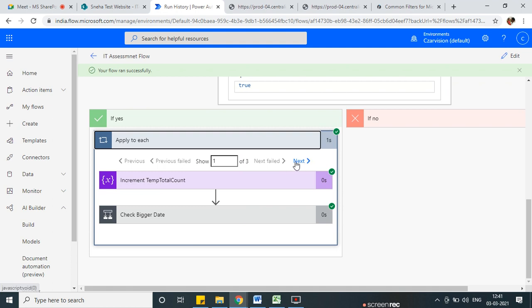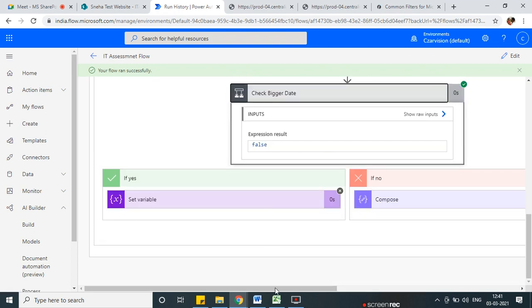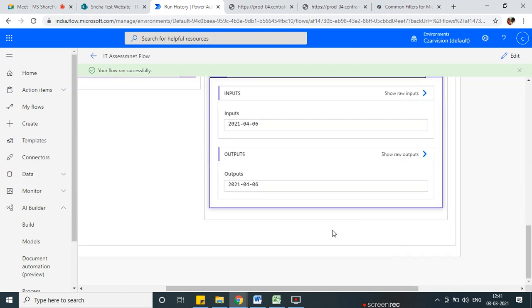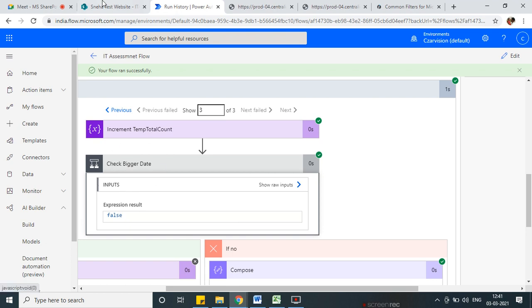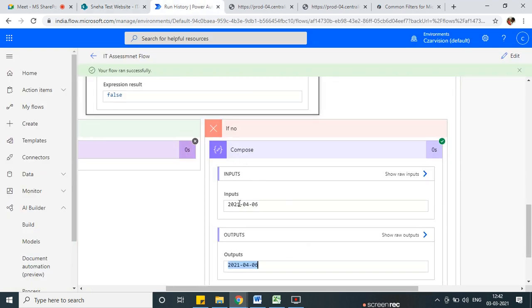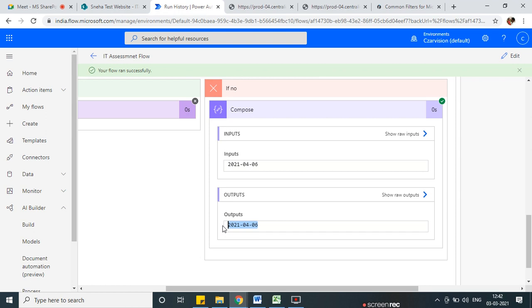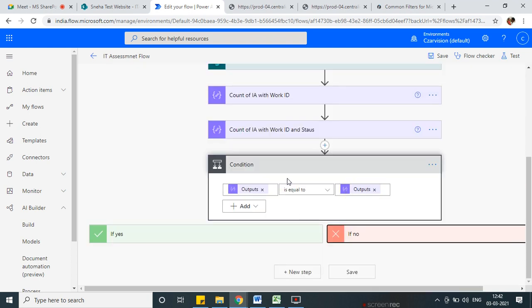In compose there needs to be a display, sorry, last action. Okay, so let's see. Last failed compose. See here, last action failed compose 6. You get it, the last condition failed because this value is greater than this. Okay, that's why it's here. And now please try to understand. Our temporary variable contains the value 6th of March. Okay, which means all my things are working fine.